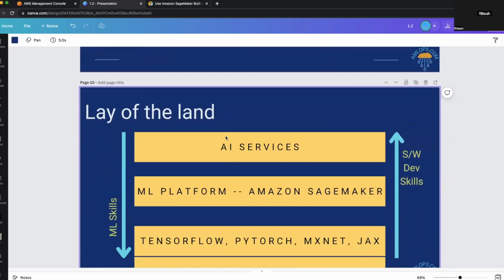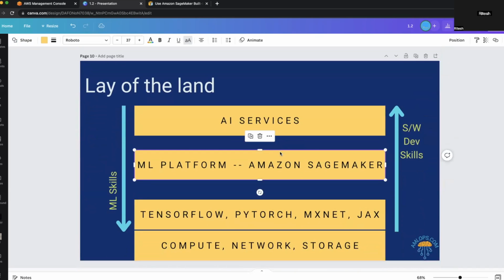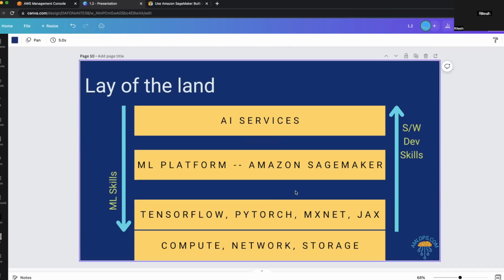But if you have your own data set and you want to train using it, then you come down to either this level where that platform is available for you, where you can offload a lot of the activity to platform tools like SageMaker. Or if you are an advanced user like Shruti, for example, you can hit PyTorch directly, and using the PyTorch framework, you can build a model, train a model, and then deploy that model somewhere.